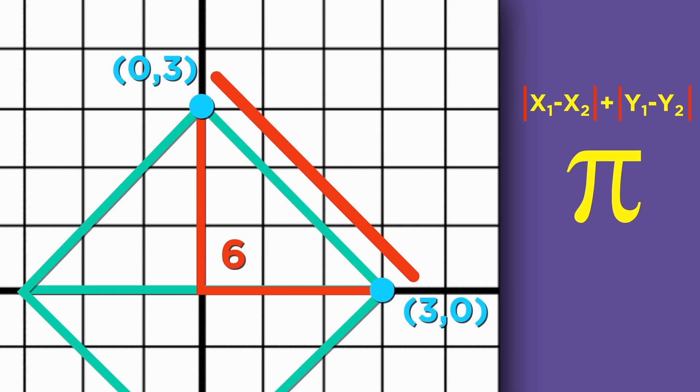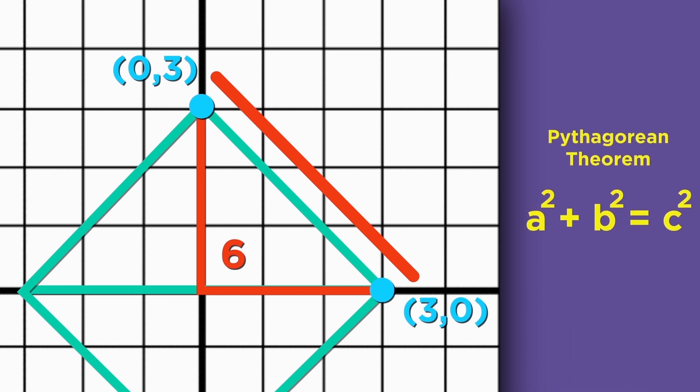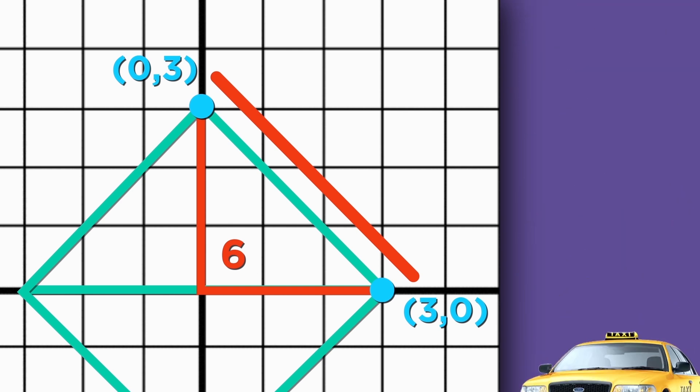That's kind of weird. Your Euclidean intuition might tell you to use the Pythagorean theorem and compute that the line has length square root of 18. But your intuition and the Pythagorean theorem don't work in taxicab land. The line has length six.